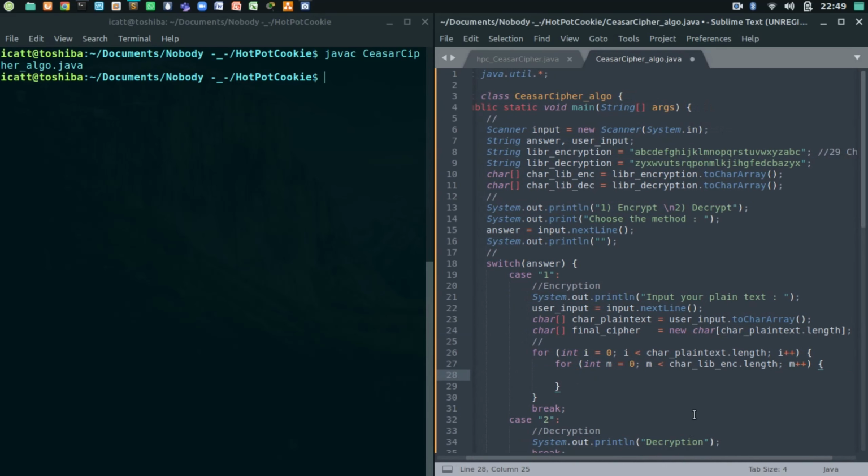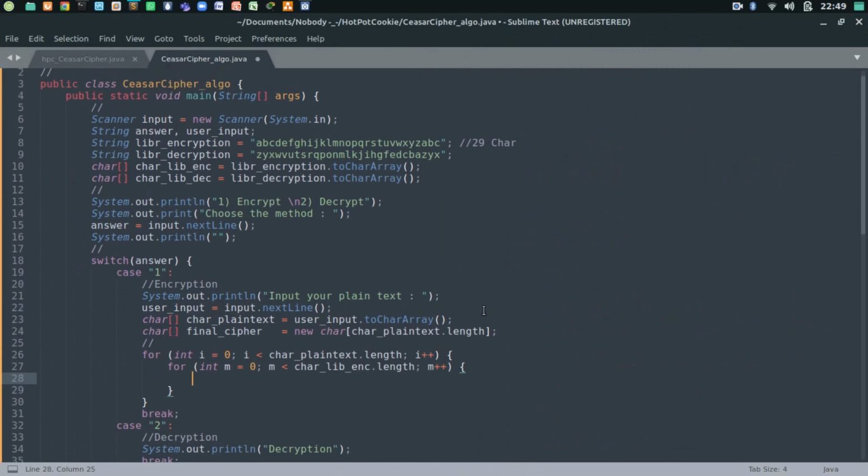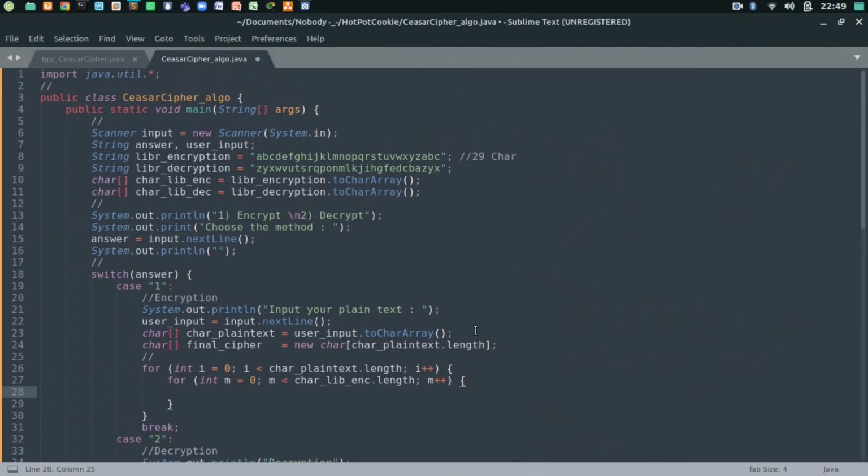So the syntax is okay, so let's create the statements so we can examine each character of the user input in the library of encryption, which is A to Z plus ABC.